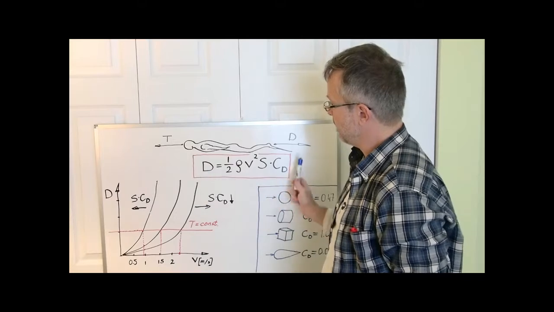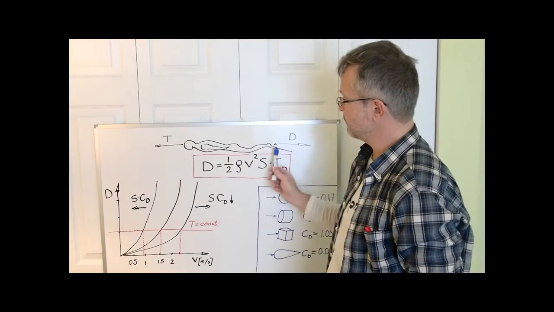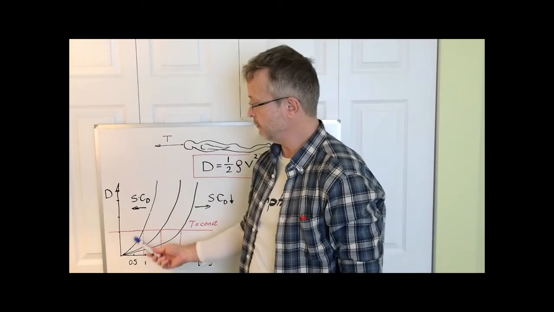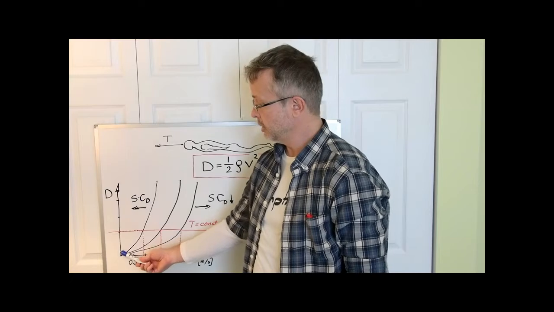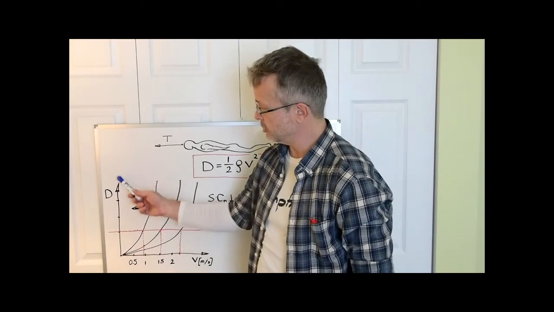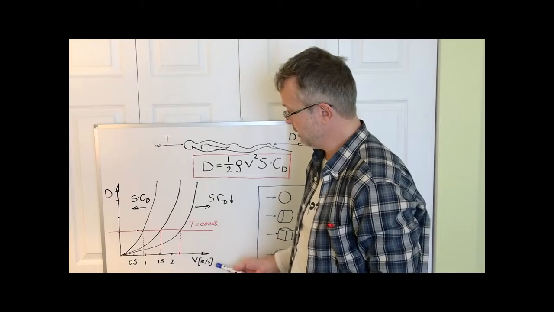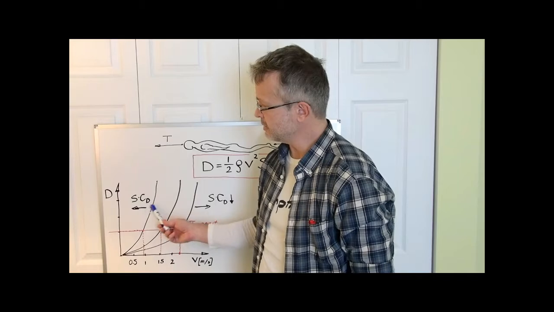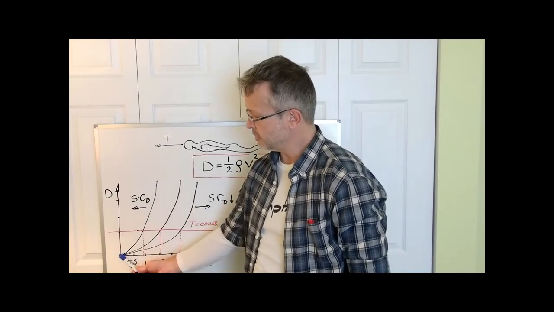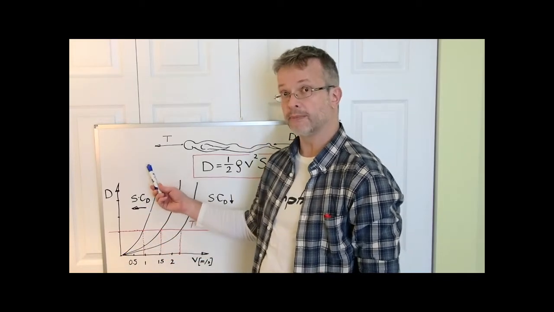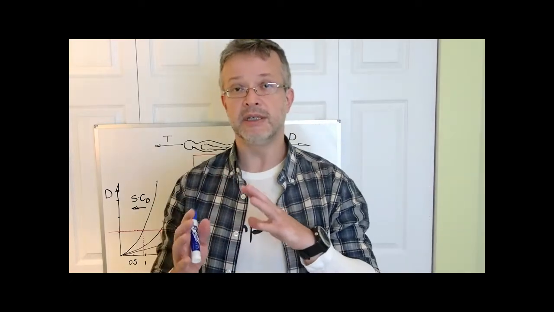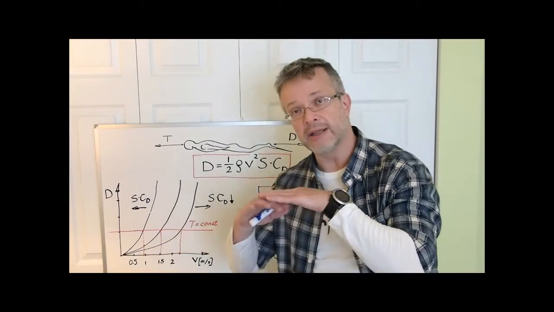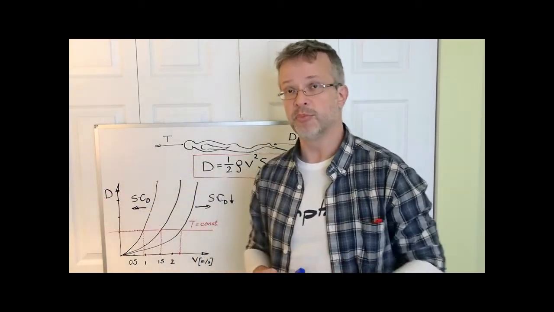This equation is scaled by this factor, which is surface area times drag coefficient. So for different S times CD, you will get different functions. So this is drag, this is your speed. You see that if you have a high S times CD, this function will go up very quickly. If your S times CD goes down, then this function will be spread out and will go further to higher speeds.